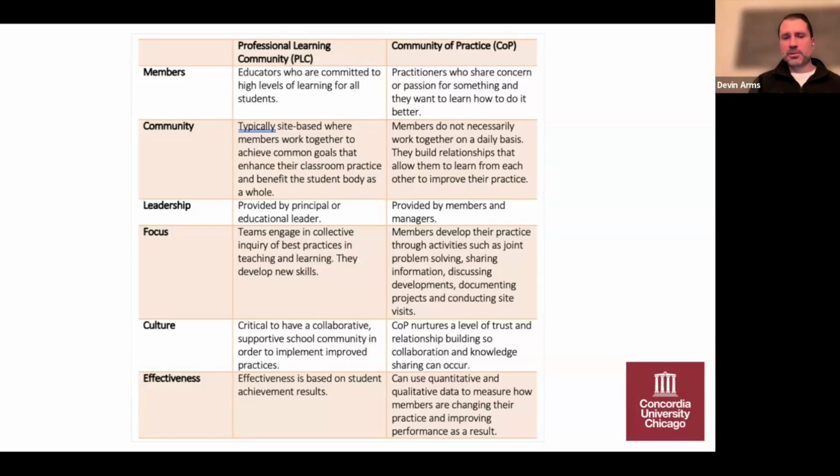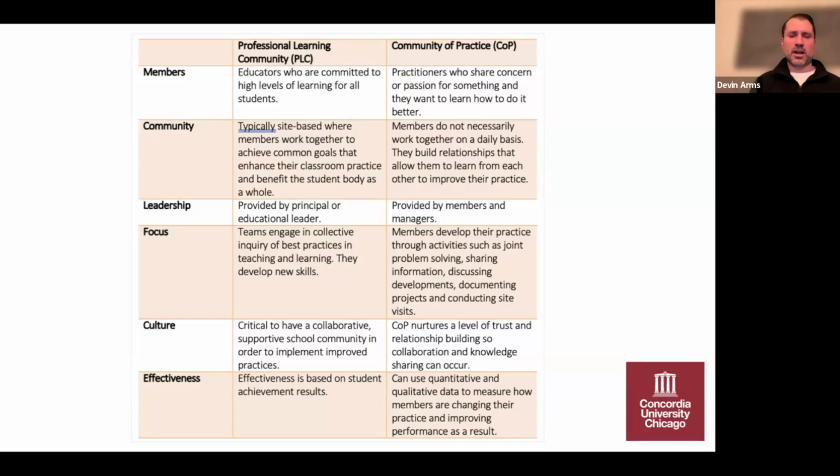The focus in PLCs, again, typically teams engage in collective inquiry of best practices to become better at teaching, improve student learning, develop new skills. Whereas in communities of practice, typically there's just joint activities or projects, sharing information, discussing, again, a lot more informal compared to PLCs.